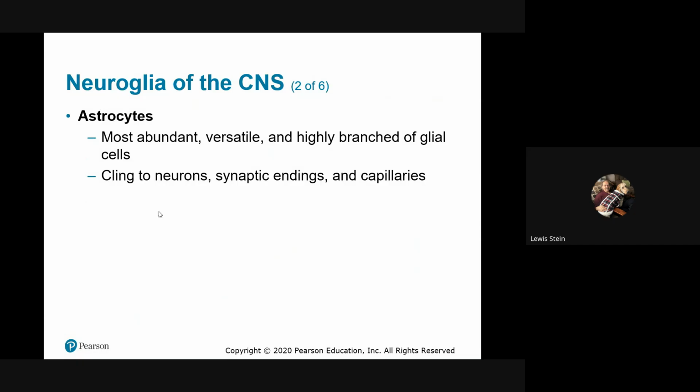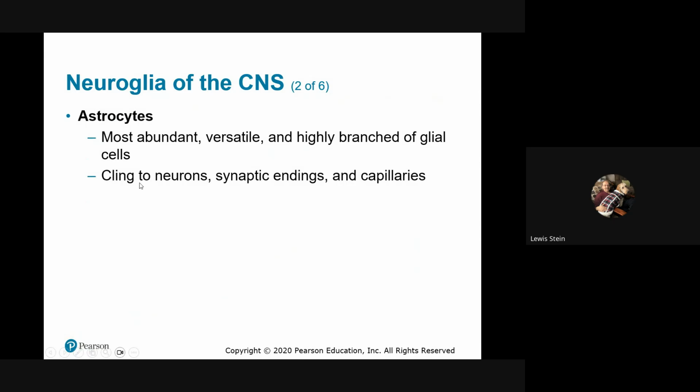One of the things, and you'll see that, abundant, versatile, branched all over the place. Astro means star. So they're star-shaped cells. A lot of your cells have that type of thing. They have tentacle-like projections. Okay. Another name, you learned about them in the skin when you looked at dendritic cells. Cells that had little tentacle-like projections that were in the base layer, but their little tentacle-like projections could sample. You're going to get to know them again when you hear about them being called antigen-presenting cells. So it's a common way that cells look. You're going to see that with white blood cells as well. Moving on.